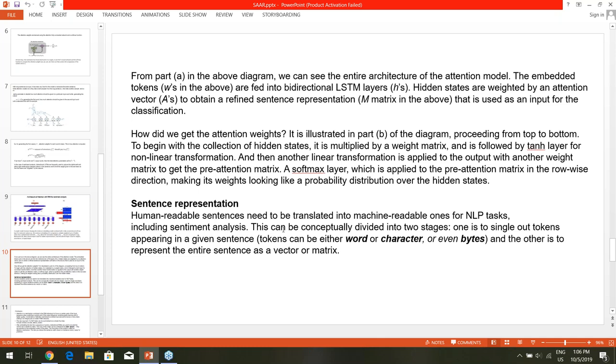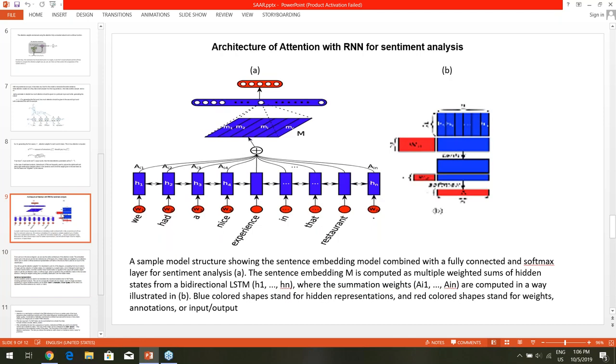Someone would know better what exactly is happening with the architecture. I am familiar with attention, familiar with LSTM. Initially, it was used for translation purposes only, and the same concept has been taken for sentiment analysis. In translation, we translate each word from one language to another, so there also we need the information of that particular text. Here also, to get the sentiment, we need the information from the text. That thing has been taken here.